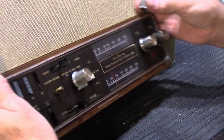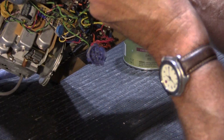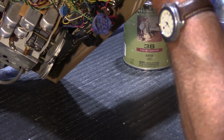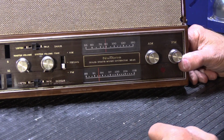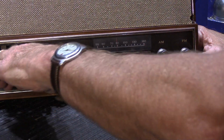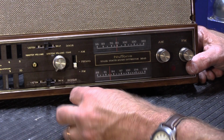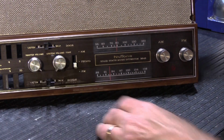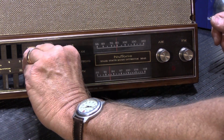So I'm going to turn it around a second so I can actually get a decent look at what I'm doing here. Because you do have to line it up. Remember the little metal sleeve that we put inside the knob? Well, it has the flat side on it that we talked about. Well, the control shaft has a corresponding flat side on it. So guess what you have to do? You have to line up the two flat sides and then push it on. So there's our master speaker volume adjustment.